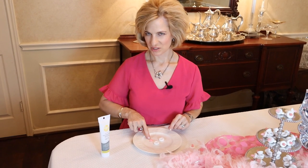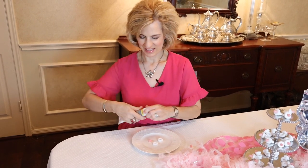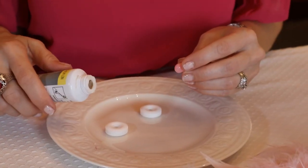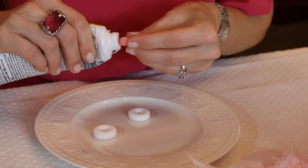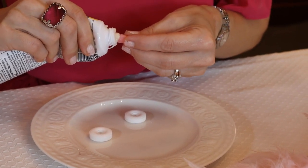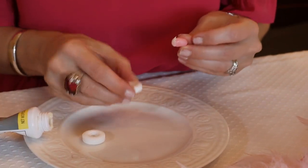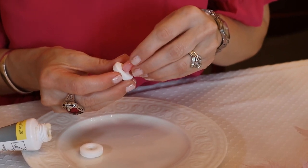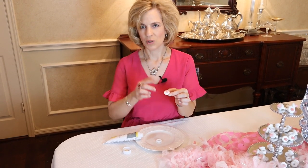Here we have one jelly belly and two party mints. So let's take our Wilton icing to assemble — I always do this in two steps. First I work on the top of the pacifier. I'm going to dot a little bit of the icing — you can be generous — and I will nestle it in with the lifesaver logo on bottom, so make sure that's the smooth side, and place the jelly belly here. I put them all in a tray and freeze them for probably 20 to 30 minutes so that you can do part two.